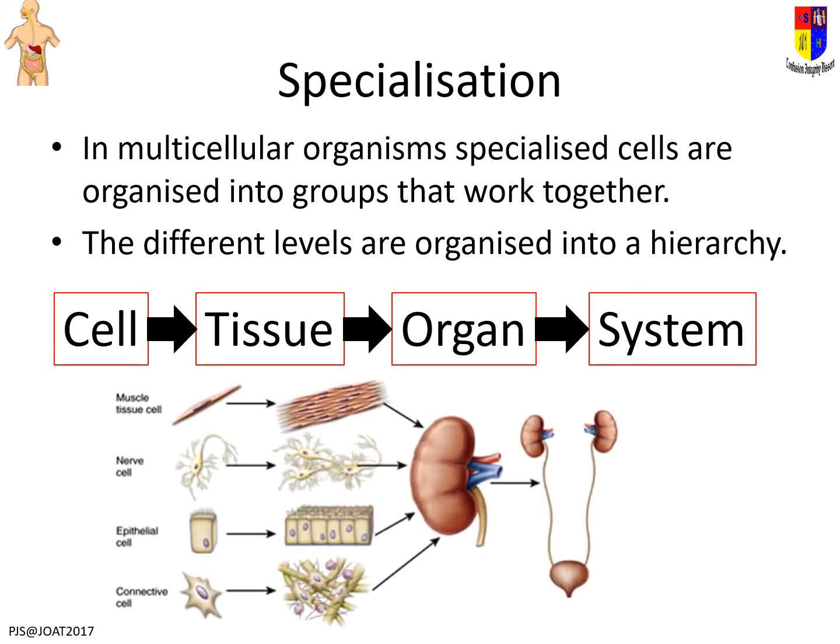So that could be something like a muscle cell, which then joins up to make muscle tissue, which then connects all together with nerve cell tissue and with epithelial cells and with connective cells to make the organ, which is the kidney. And then the kidney is hooked up with the other kidney, the ureter, the bladder, and that makes the urinary system. Okay, that's it.